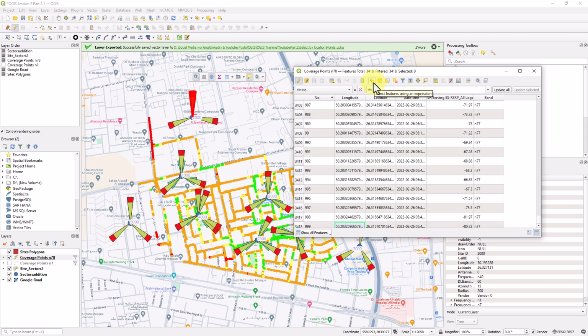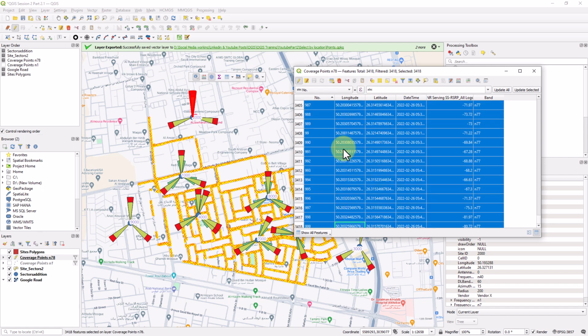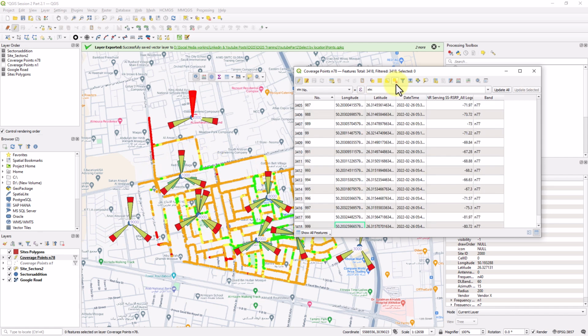Here, this is the same as we explained in the selection. In case you would like to select by expression, for example, you would like to select specific information here by expression, as we discussed in the previous session. And this one, if you click, it will select the complete table here, and you can see already in the map it's being highlighted as well. So I will just remove this selection now.